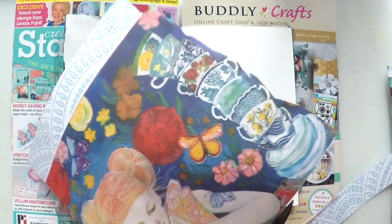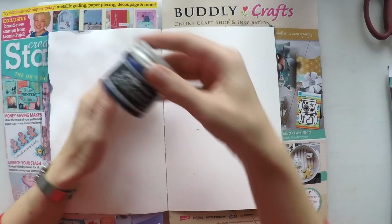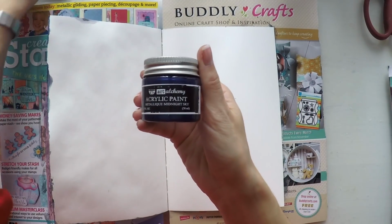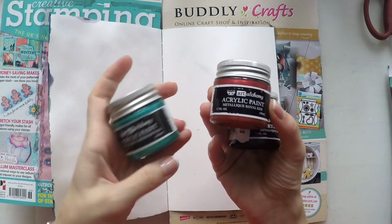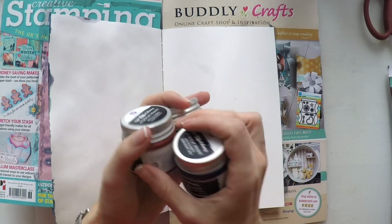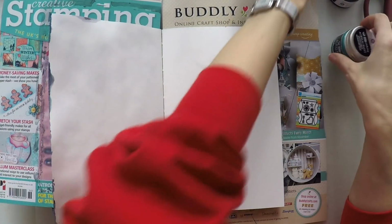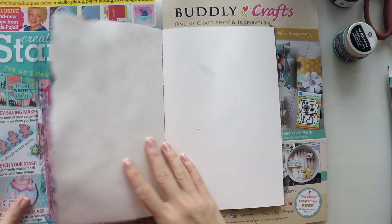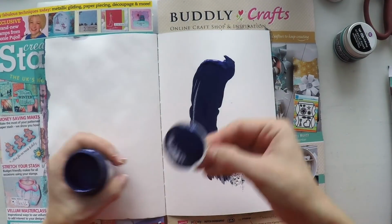It will be an easy page because when you have the images ready, all you have to do is create a background and create the concept. I will use one of my favorite acrylic paints. These are by Finnabair, Prima acrylic paints. They are metallic, so they have a shimmer to them.